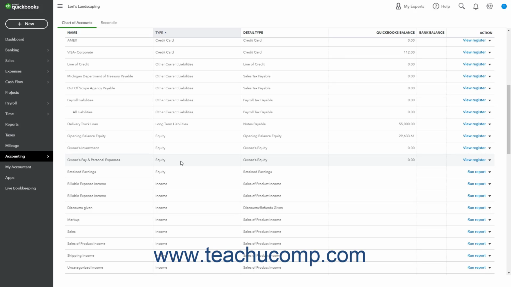If your business is a partnership, you'll probably want to set up separate equity accounts for each partner. You will want to create a new vendor record for each owner or partner to make it easier to record their equity transactions. You may also want to create a user for each owner or partner. However, depending on the number of users available in QuickBooks Online, this may not be a viable option.